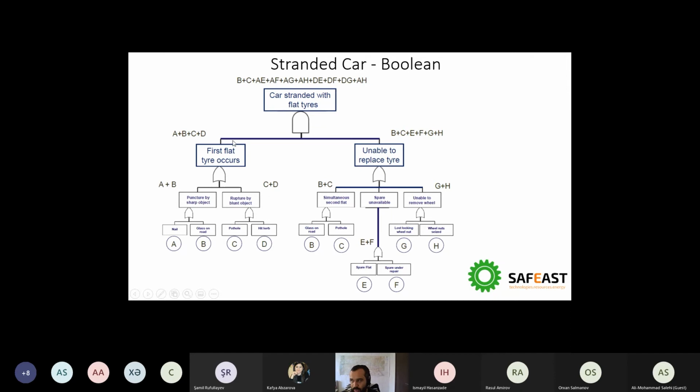So if you do simple math, basically you will count B twice. Another example is C, pothole, pothole. You have got pothole here, you have got pothole here. So there are two solutions to overcome this. One is using, as I said, Boolean algebra. With that, you will not repeat the things.